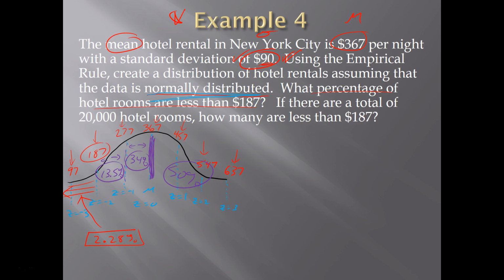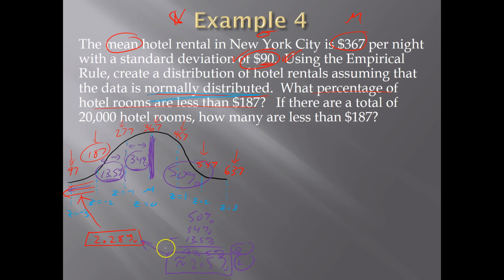Okay? I could add all those together. I could do the 50% plus the 34% plus the 13.5%. And when I do that, I get roughly 97.5%. So remember, these are kind of approximate numbers. Well, that's how much is to the right. What I wanted was how much to the left. So if 97.5% is to the right, that means the other 2.5 approximately percent must be to the left. Okay, so that's another way of doing the problem.